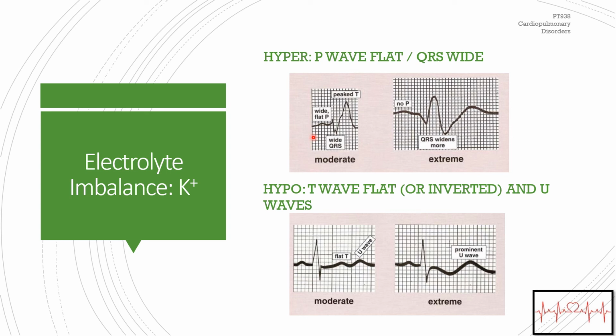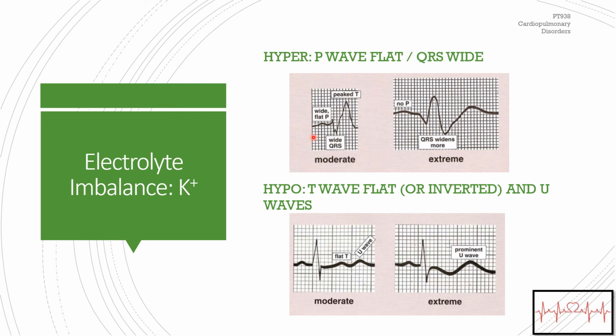This can be on a single tracing or on a 12 lead, and those are going to be potassium and calcium. The reason we're looking at these is that they're critical for the ion pump. They maintain ion gradients, and they help with depolarization and repolarization, right? So if we change the membrane potentials, that can speed or slow conduction velocity. And changing those conduction velocities and the action potentials required for depolarization or repolarization, that can cause significant arrhythmia, sometimes life-threatening.